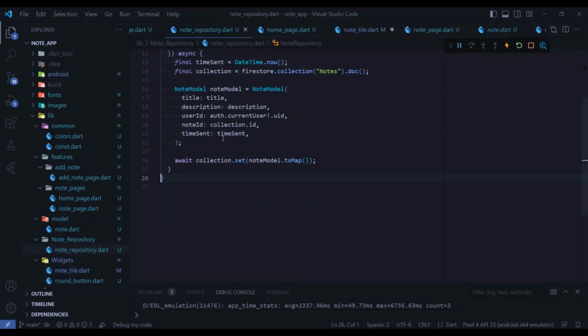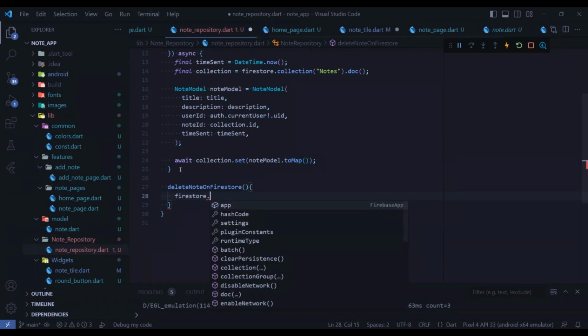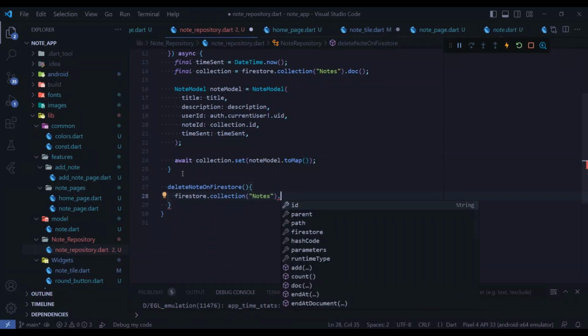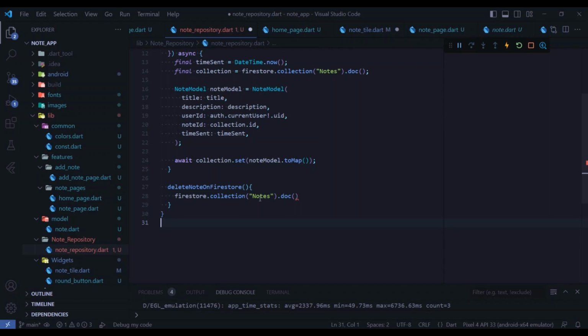So I can go to the note repository, and here I can create a function. I will call it deleteNoteOnFirestore. And here I can just go to the Firestore.collection. I will call it notes.doc. So which document should we delete? Each document is a note, and we want to delete the note that is specified.